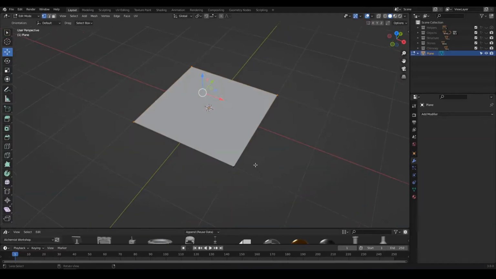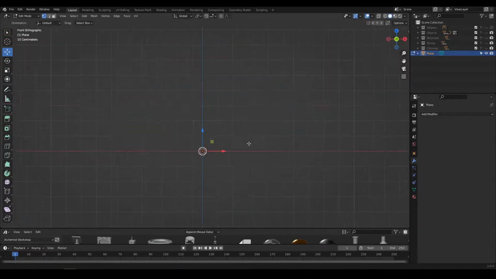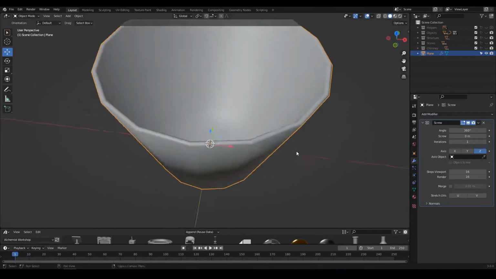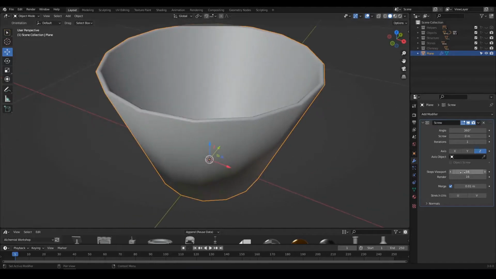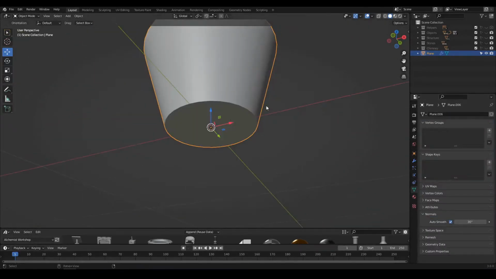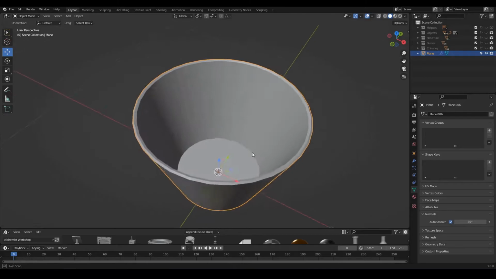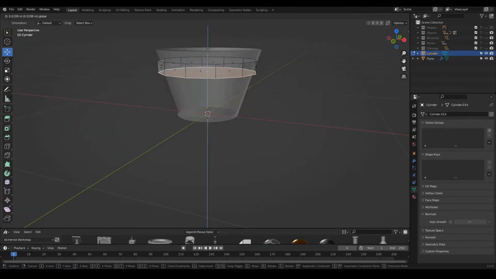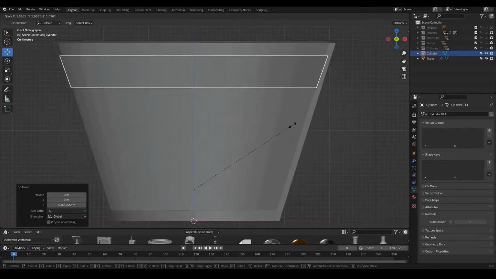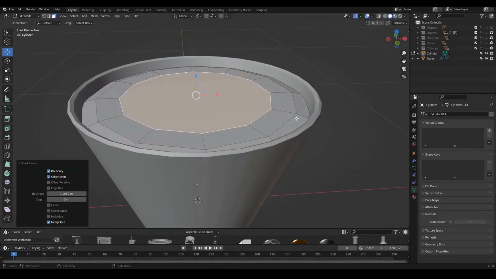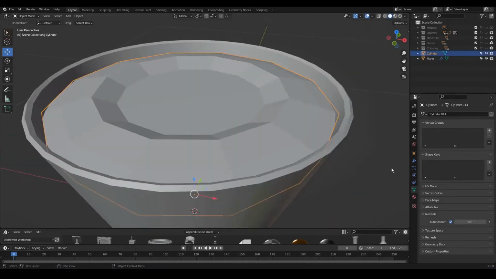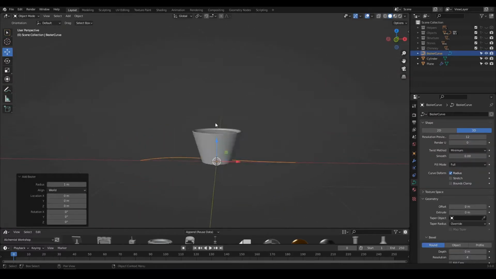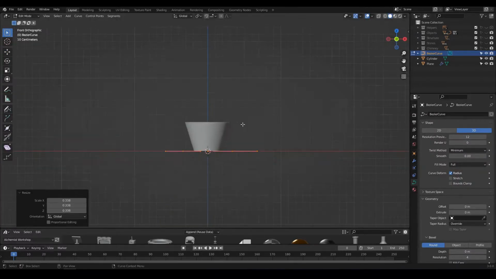I'm not gonna show you the process with the references because, as you might have guessed, usually what I do is I build an object in 3D like this, and then from this I'm creating the references so that you have something to work from. This time I'm gonna just build the things initially without the references, but then I'm gonna use the model to create references for you to work with afterwards.